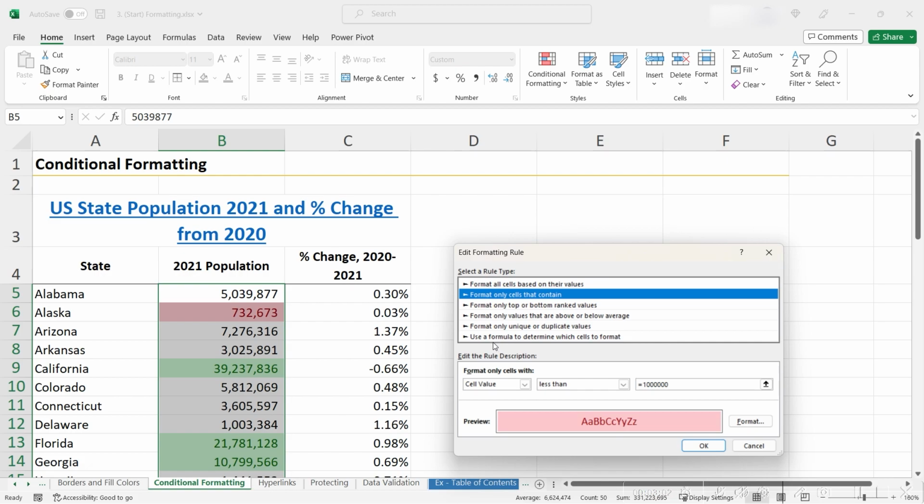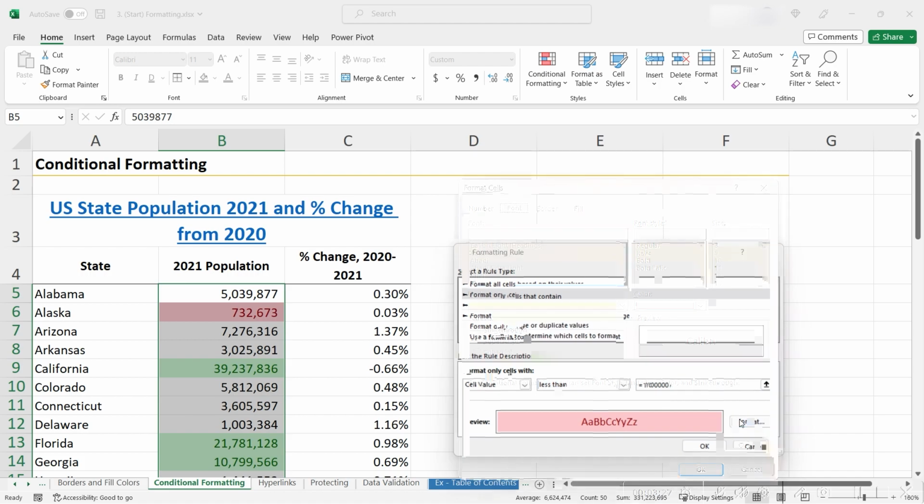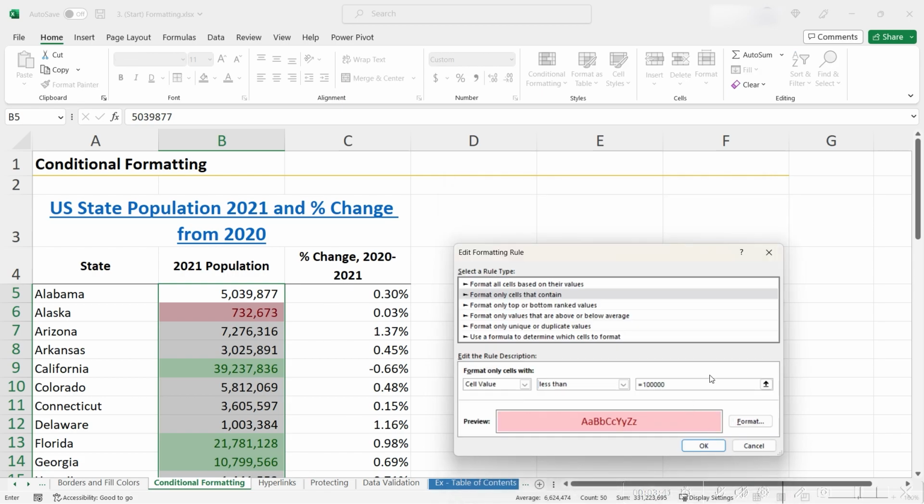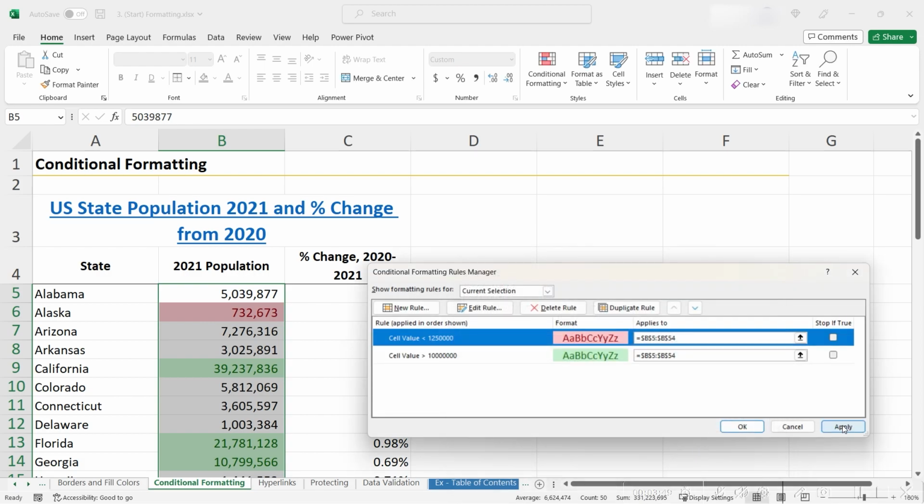Clicking on our first rule opens a new window called the Edit Formatting Rule. We can see that we can choose a number of different types of evaluation and a number of different logical operators. At the rightmost side, we can specify the value that we're evaluating, and if we click on Format, we can actually customize the colors and our font of our conditional formatting. However, I'm going to cancel and instead change this to 1.25 million to have a slightly higher threshold. Hit OK, and then in order to apply it, just hit Apply. This will apply our conditional formatting to the sheet.